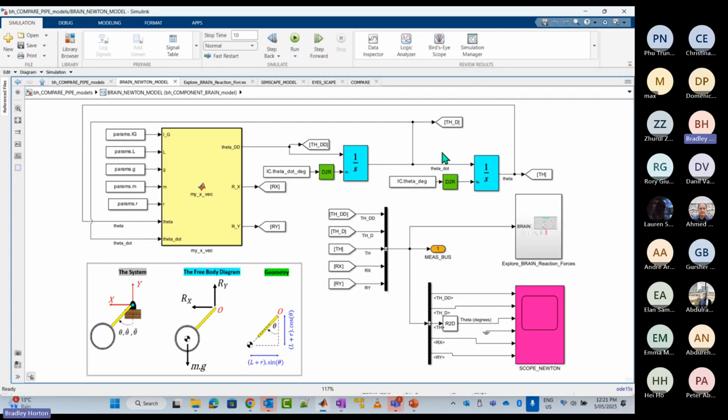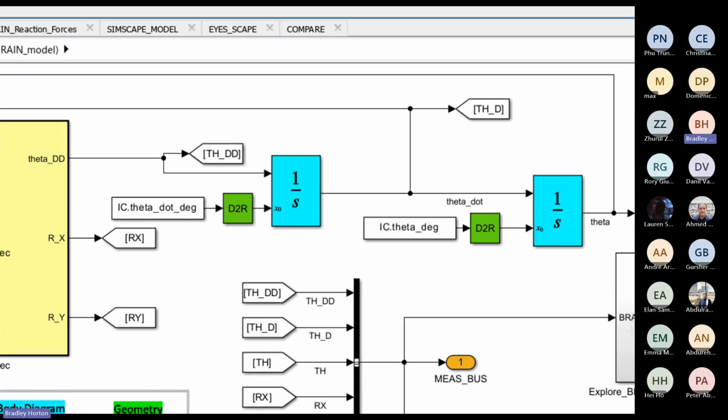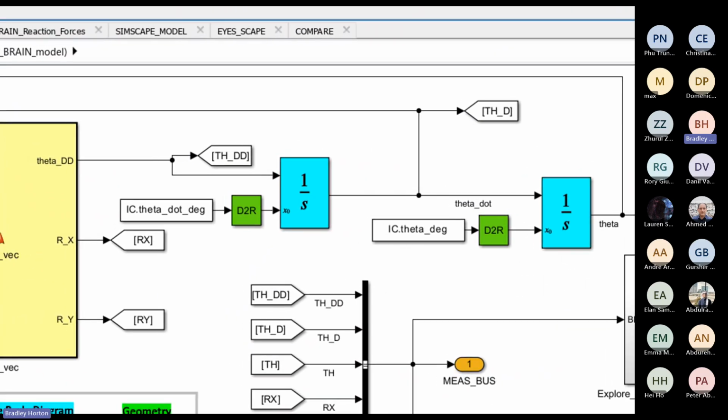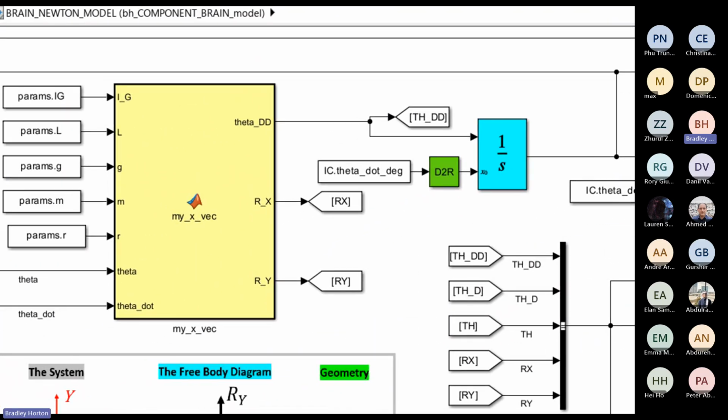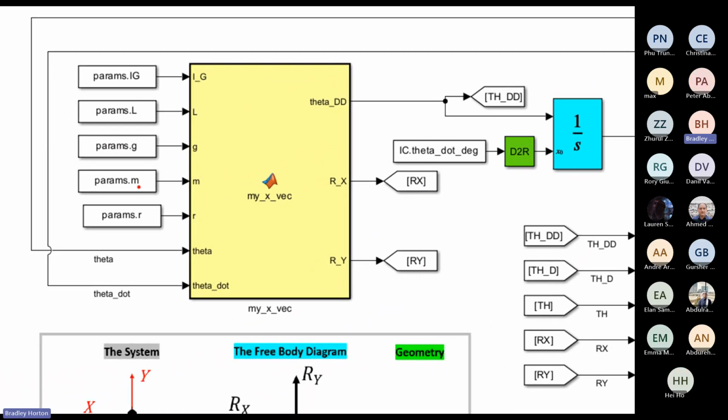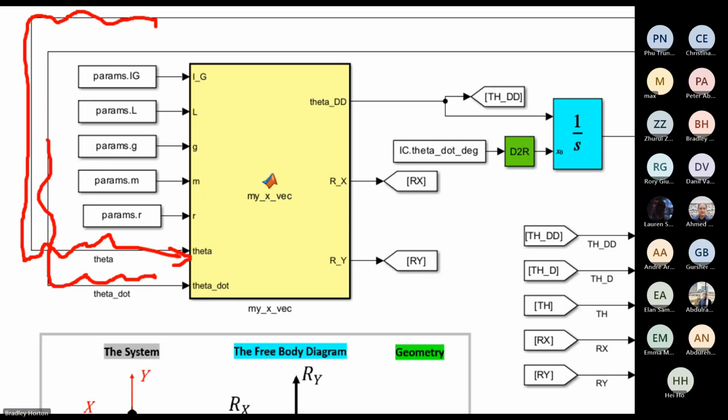And yes, you're exactly right that it kind of looks like there's a feedback mechanism in the way that it does that, because if you follow the signal wires coming out of those integrators, you'll see that they're making their way back into the little yellow block. That's exactly what we need.